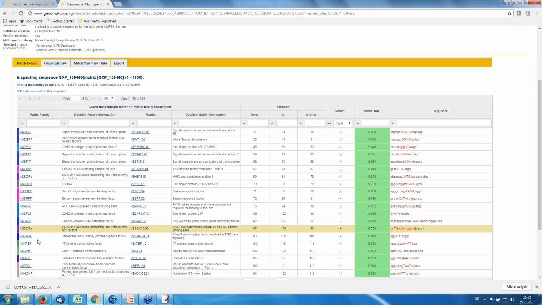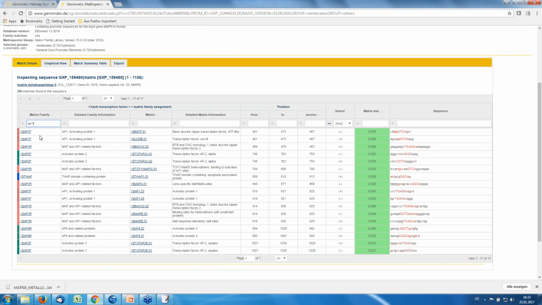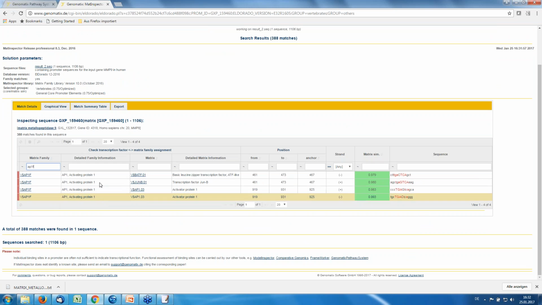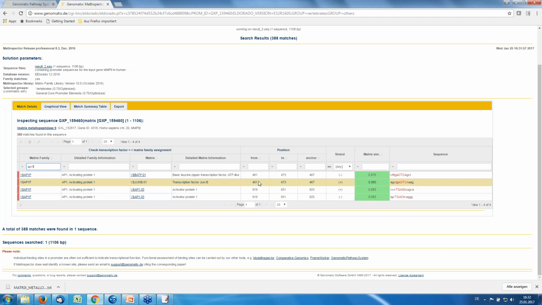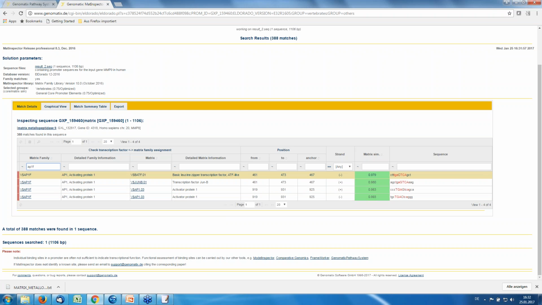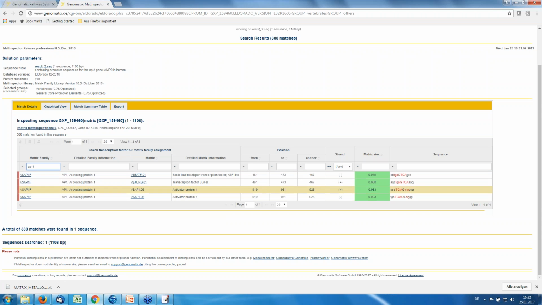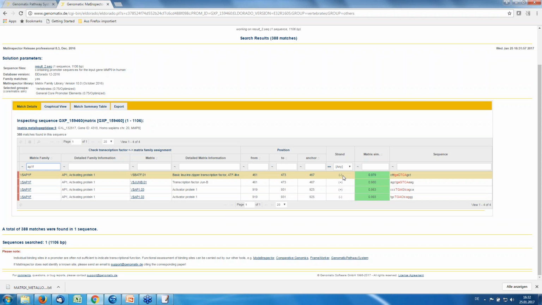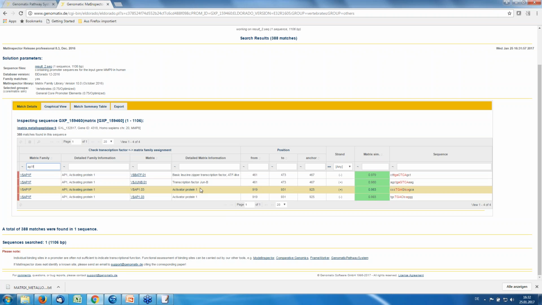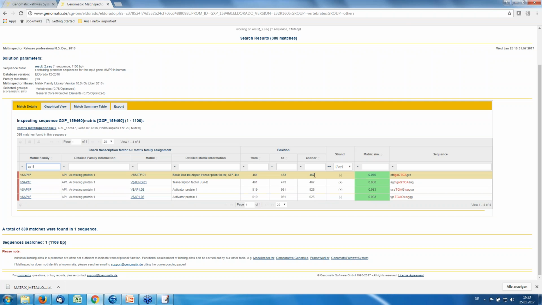You get a list of the matches for the transcription factor binding sites here, and you can also filter specifically for AP1F binding sites. So we get 4 matches in this promoter for the corresponding binding site. The matches are found both on the plus and minus strand, and the first two matches here represent actually one binding site. You see the strand information here. This is a minus strand match, a plus strand match, and the next two also represent one binding site where we have a match on both strands at the same position.